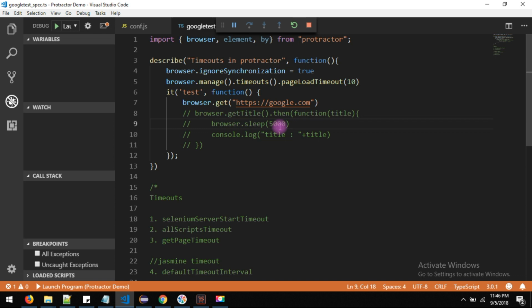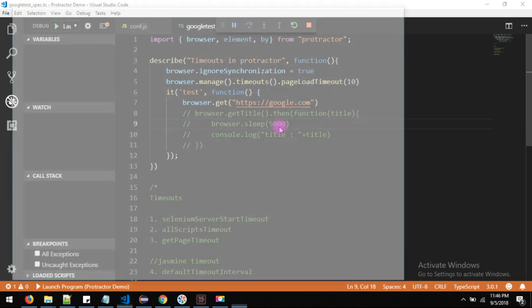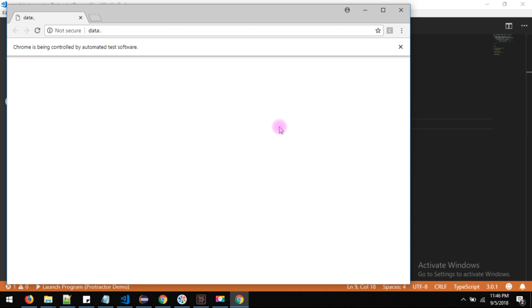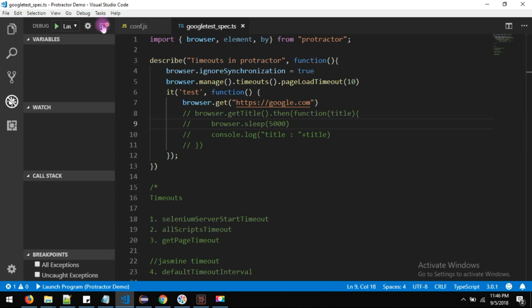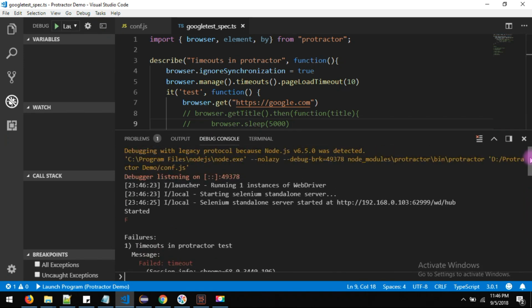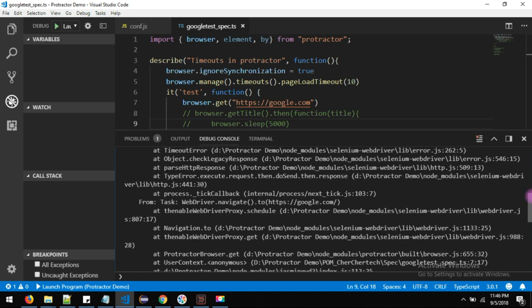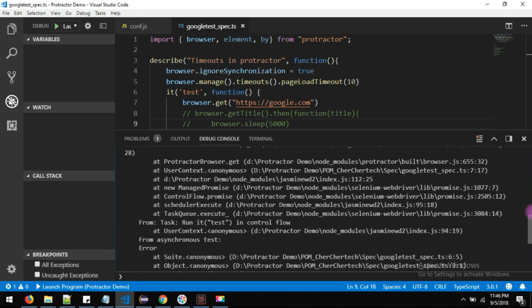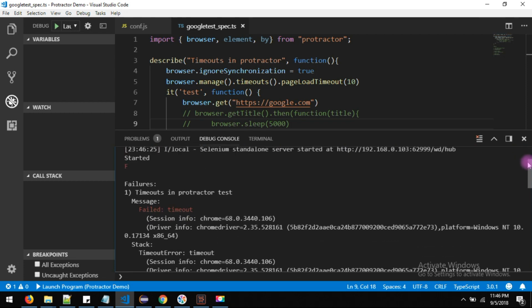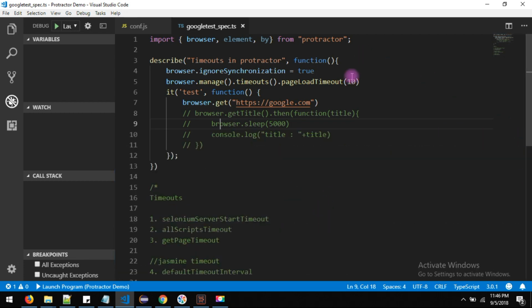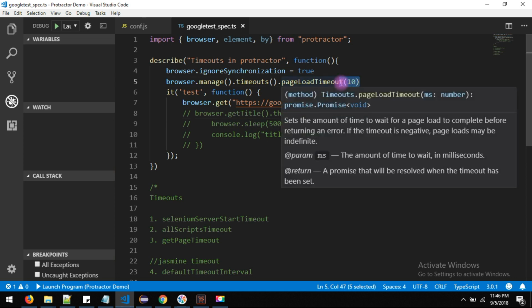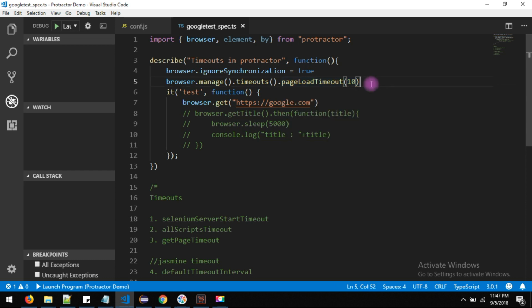Before doing all this, make sure that you are running the tsc -w command to compile the code, otherwise it's a waste of time. See, we have a failure here saying timeout. Do we get any reason what kind of timeout it is? We are not getting any answers, but that is the reason. We are trying to make sure that this page loads within 10 seconds. If the page doesn't load in 10 seconds, we want to fail it. That's why we use page load timeout. But this will take more than 700 milliseconds or 1 second.